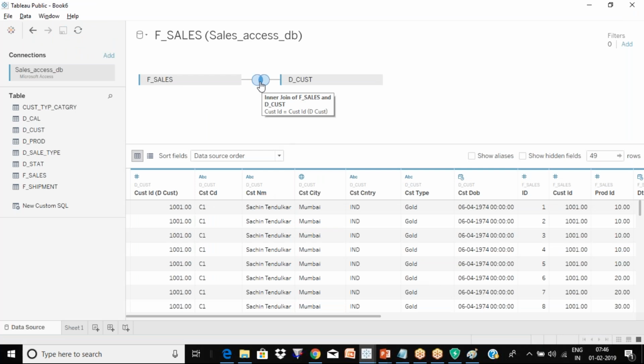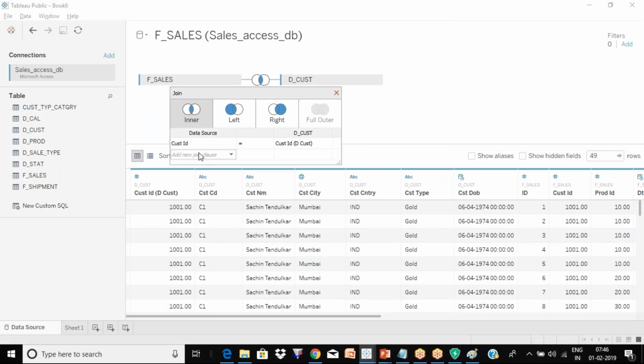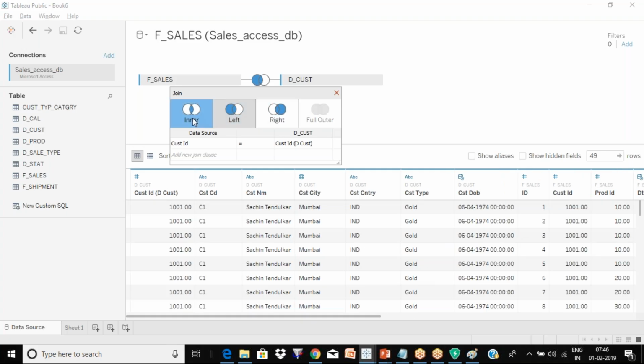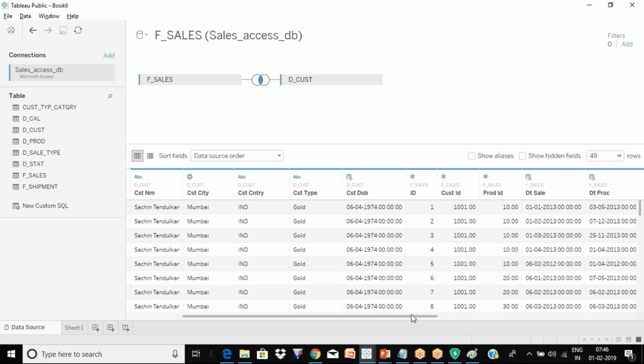Now, when you do this, you decide on which column, whether it is account number or customer ID or employee number, because those columns will be unique, right? Then you will decide. Over here, the join is happening on the cust ID, and if you want to do a left join, you can just select it. If you want to do a right join, let's keep it as inner join only. And let us look at what has happened here.